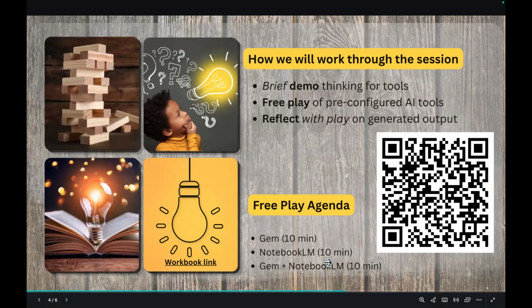So without further ado, if you have another device, could you scan the QR code? And if not, we'll share the notebook link, which is actually in these slides here. And I dropped the link in the chat as well. Awesome, thank you, Jason. I was just going to say, we should probably drop it in the chat. So if you can access it that way, or if you have another device, maybe you're on the go, headed out for the day, you can do this stuff on the fly. And in the spirit of the session, we only have a certain amount of time, but all of these things are asynchronous, and you can work through everything on your own outside of the session.